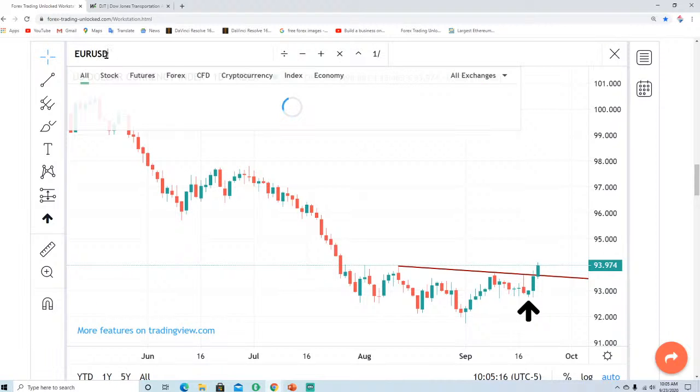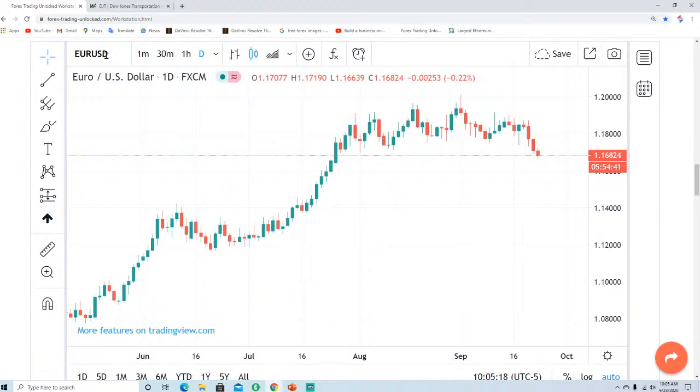Let's go back to the Euro US dollar. The Euro US dollar looks like an upside down dollar index chart. That's because the euro is the biggest component in the dollar index. So often they run very similar in how they look, at least in the short run for a little bit. So the Euro US dollar right now is slightly lower on the day, coming off of its lows.